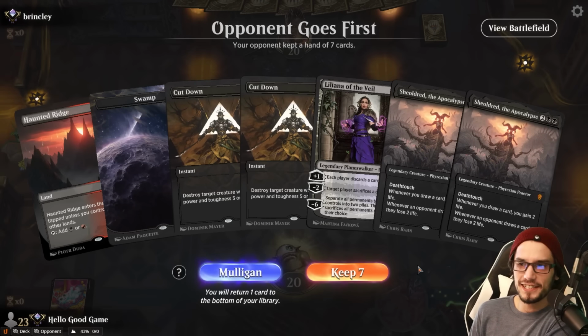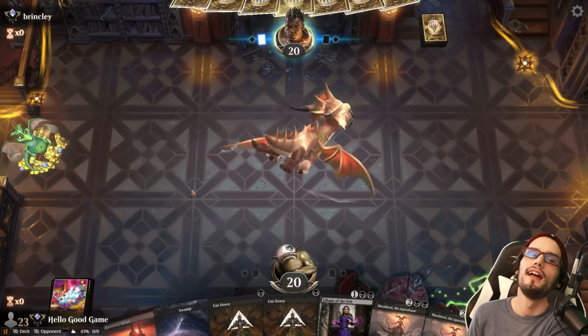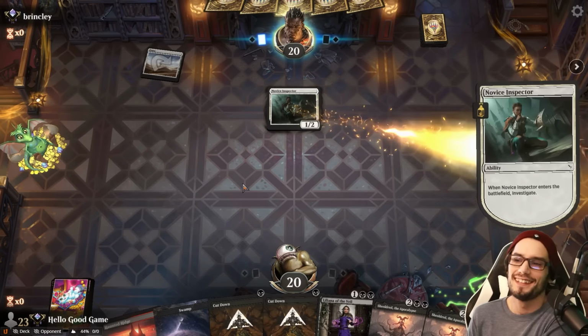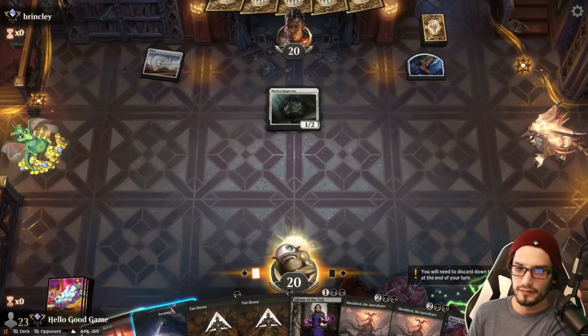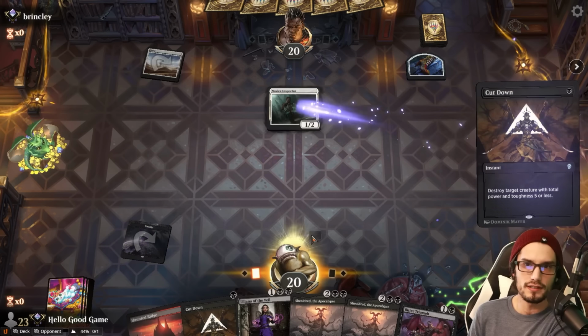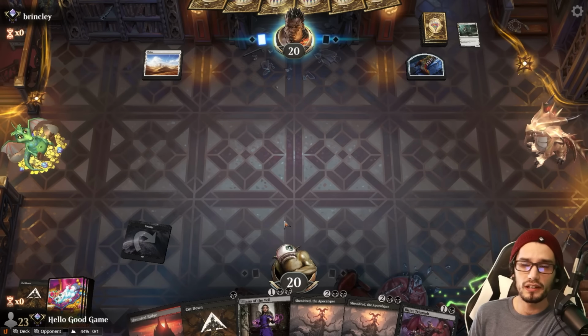All right, opponent's going to go first here. Let's keep 7. Yeah. Should we kill it? Well, they are a Convoke deck. I think Kill Everything is the name of the game. Boros Convoke, Mono White Convoke, it's all brutal.